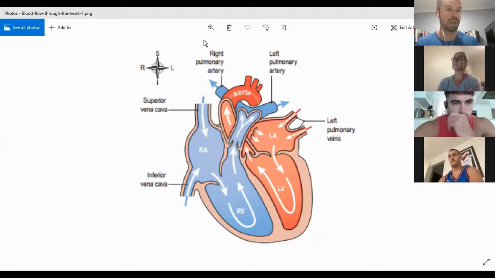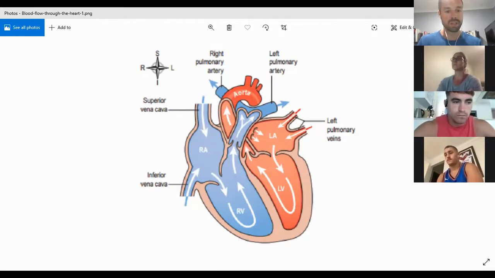We're going to pump that blood to the rest of the body, out through that big vessel called the aorta there, okay? So as you wrap your head around this and have a look at that image on your notes as well, the blue side of the heart is what we call deoxygenated blood. So that blood's got to go to the lungs. The left side of the heart, the red side, has oxygenated blood. That blood's got to go back to the rest of the body. So that's how we explain this.